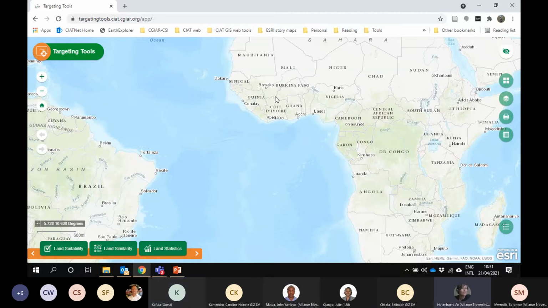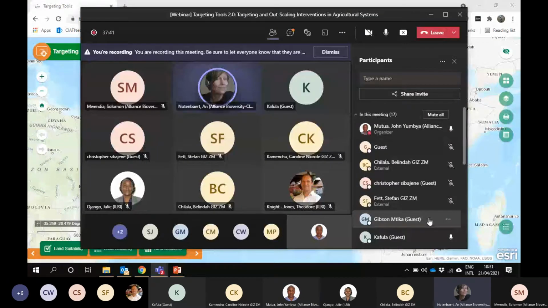I just wanted to find out on this tool, you're saying it is able to determine the suitability of growing certain forages depending on the environment, isn't it? Did I get you correctly? Oh, I think John's internet connection is very unstable, so I can see he's trying to answer, but we don't hear him. So maybe I can jump in. So yes, the tool is helping you to find out in which places certain crops are suitable. In this case we're talking forages, but it could be applied to any crop. Where is the suitable area for that crop or that intervention in general? But it does work with user input.